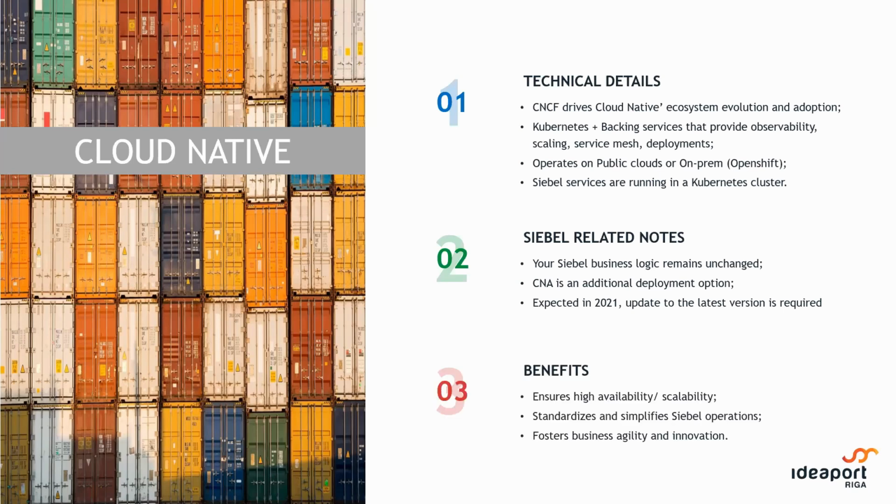The benefit, first, we are talking about high availability and scalability of Siebel, and cloud native tools provide this or simplify or improve this capability. We're talking also about standardization and simplifying Siebel operations. I would put emphasis on standardizing from the enterprise point of view. If you already have an organization running Kubernetes, then all the tools you saw on Chandan's slides look familiar to them.